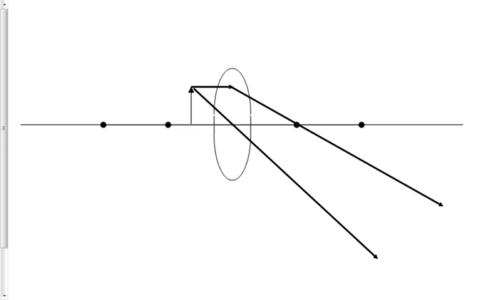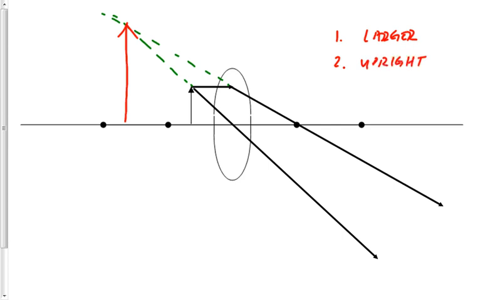They don't converge on the right-hand side, so let's extend them back. When we extend them back, it's going to look something like this. Those dotted rays converge back here, producing an image that looks like this. The image is right side up. It's larger. And it is real or virtual? Virtual. Where have you seen this? Where have you seen this? Sorry? Magnifying glass, yeah.